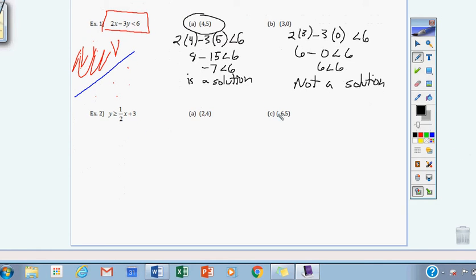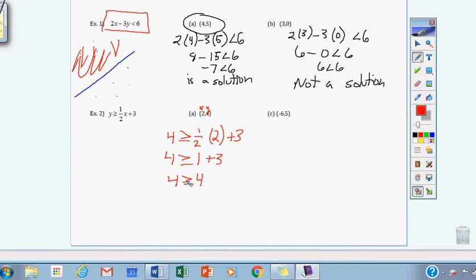Okay, example 2, much like the first one, let's just see the scenarios that happen. So y value of 4, and I need to see this work. You need to show me that you understand the concept of plugging in. Remember, this is the x and this is the y. So 4 plugged in will give me that, greater than or equal to 1/2 times 2 plus 3. So just keep that side the same. 1/2 times 2 is really the number 1, so 1 plus 3. This one says 4 greater than or equal to 4.